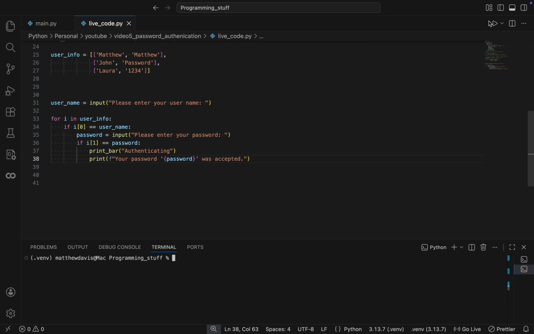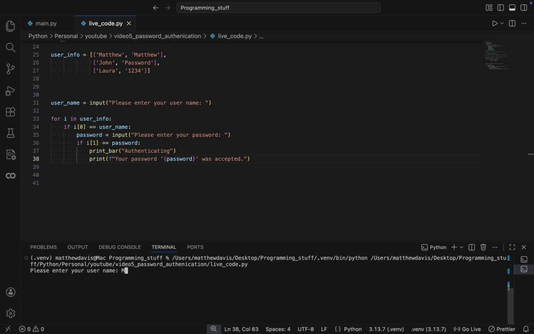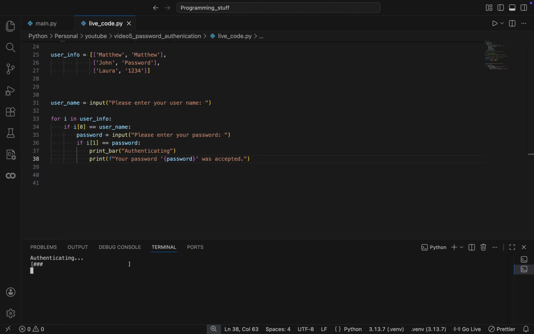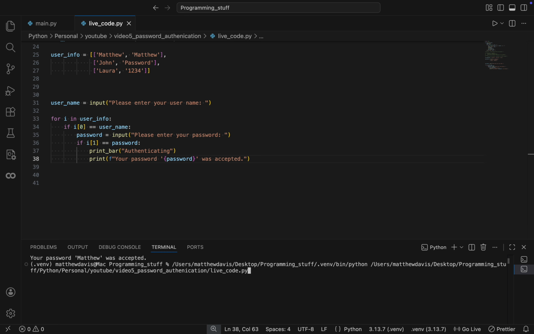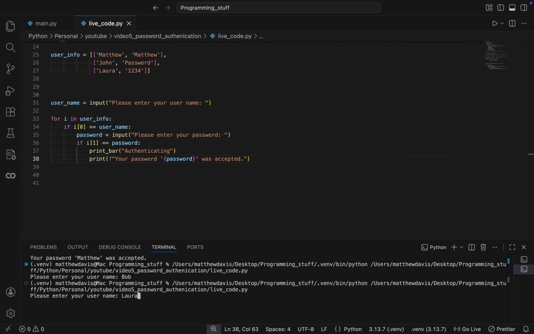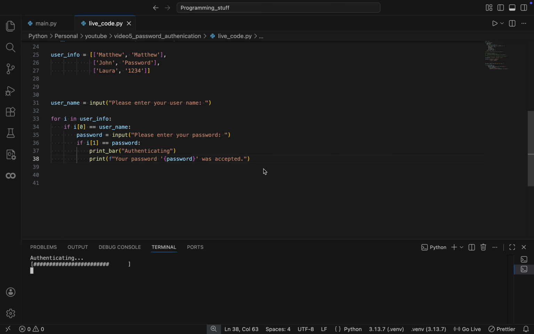And let's see how this works. Please enter your username, Matthew. Please enter your password. And it goes ahead and it authenticates everything. Let's try with Laura, and her password is 1234. Perfect.